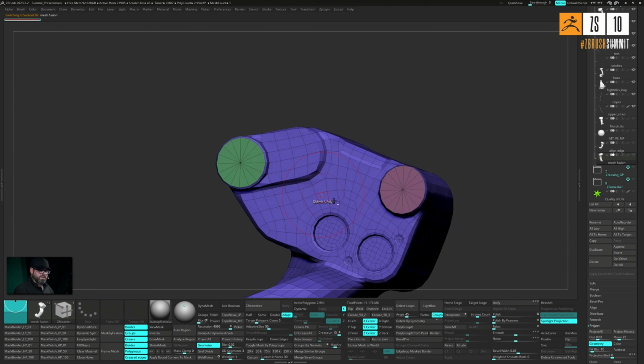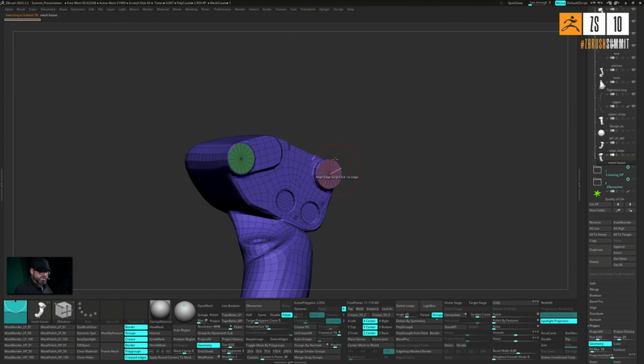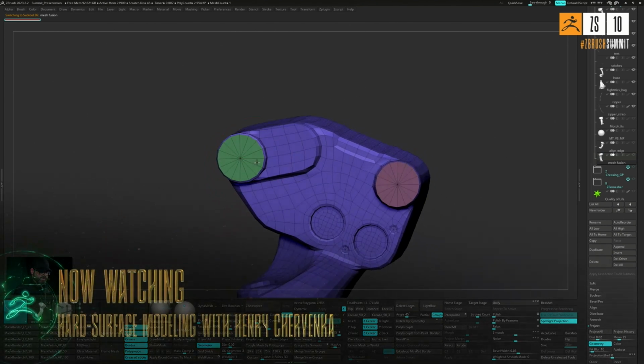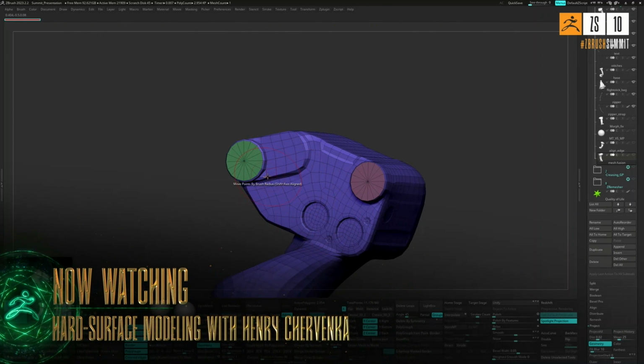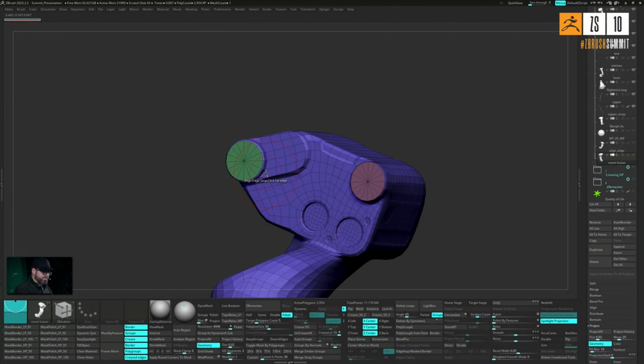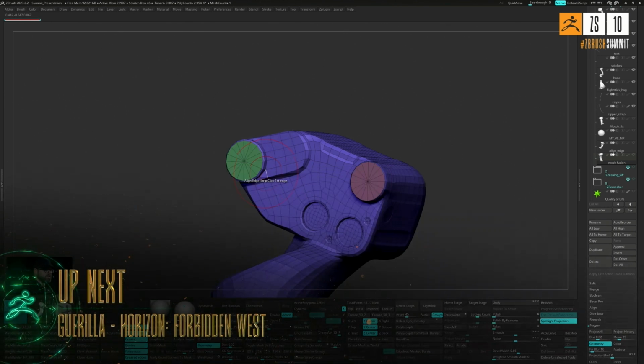Another thing is, let's say I'm looking for an all quad mesh. And we modeled in, we closed holes, and we got these poles here. A cool thing that we can do, just to get all quadded, is, let me bring out my brush here. We'll use this one here.